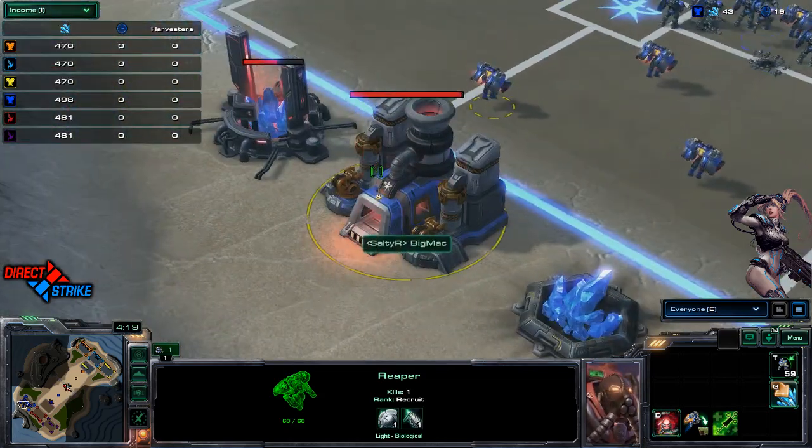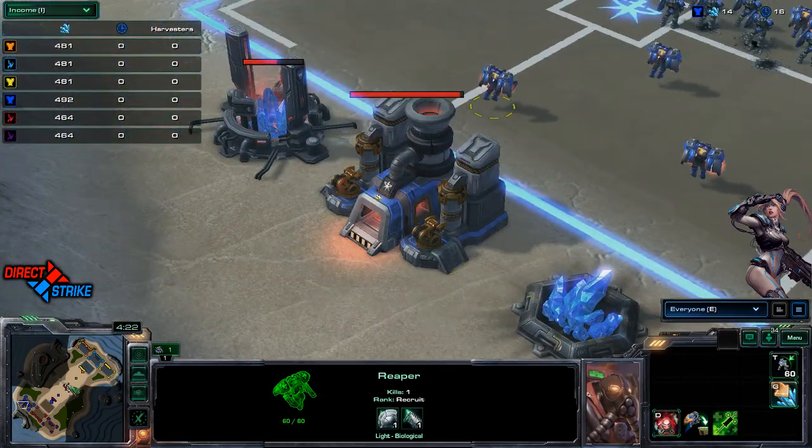And boom, we see a gas. Gas goes down for blue. It's an early gas at that.